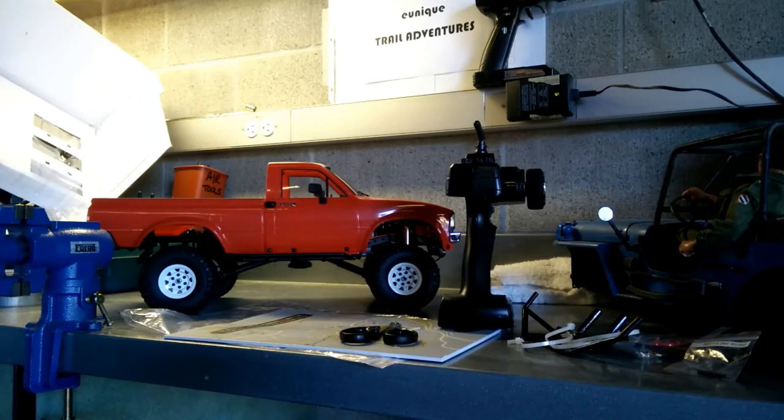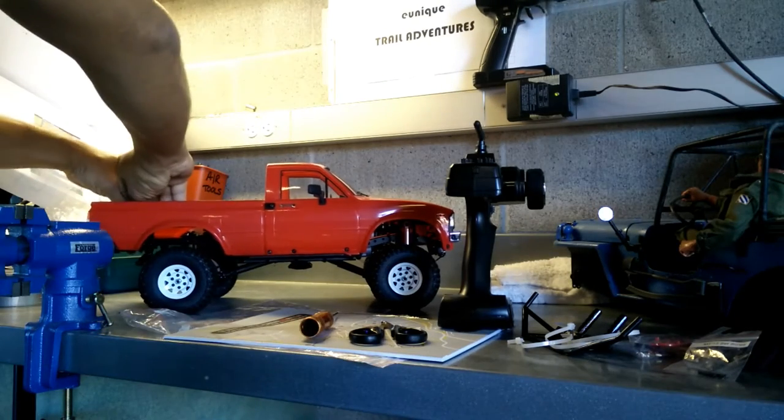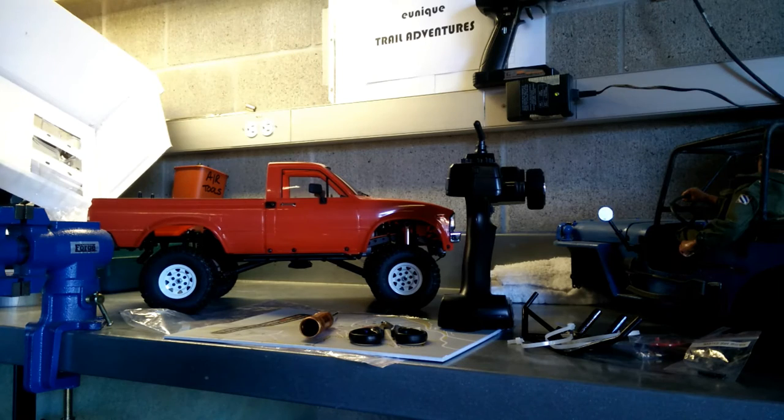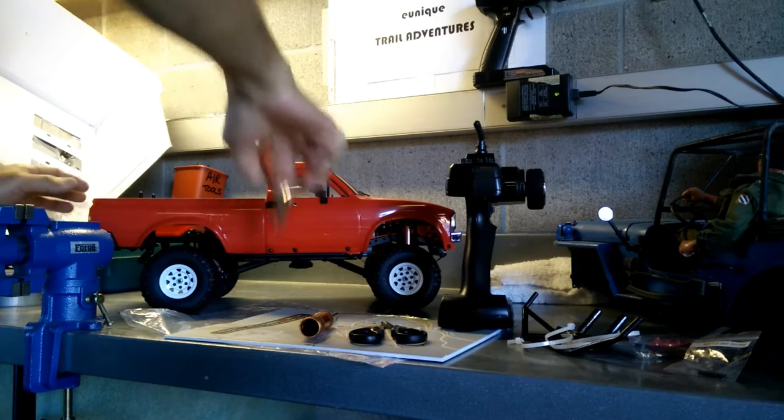Soft tires, pretty soft tires. I like that these bead locks are metal. They're steel, coated steel, so you've got a little bit better weight down low, and the fact that the axles are also metal.